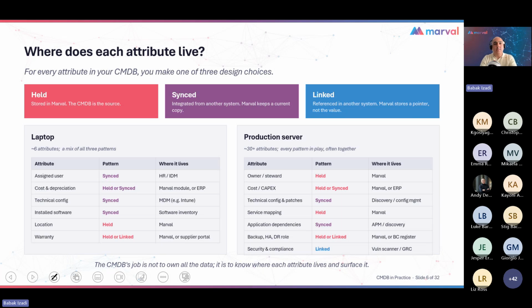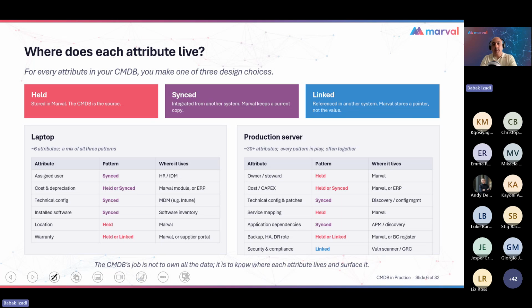Held means when we are talking about a specific attribute, we are expecting it to be stored directly in Marval, and at the end we are going to count on Marval as the single source of truth. For example, the location of an asset: we are expecting to look in Marval and check the location parameter of that specific CI, and we are going to be sure that the data is correct.